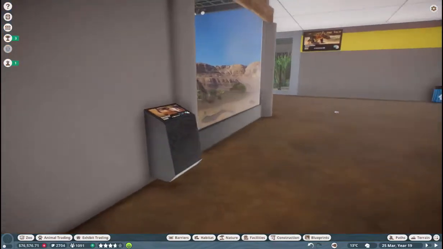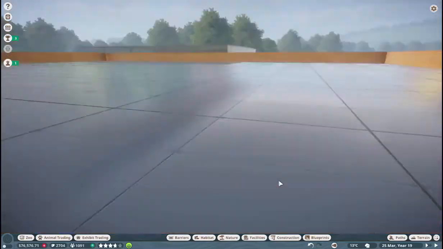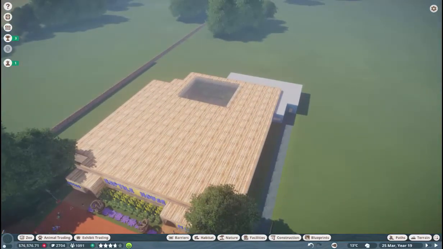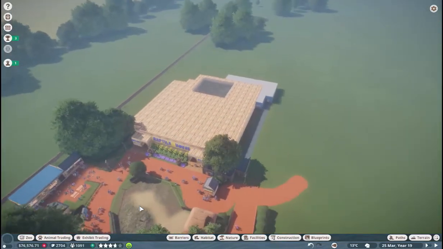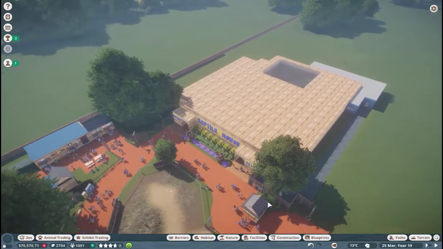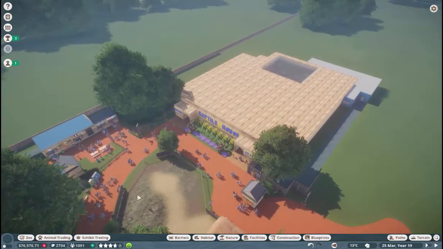And that's really all you need to know. So this is a really good large exhibit. You can see it's been very good financially for my zoo. If you looked at the beginning when we were first building, I was struggling to keep about 20,000, and now 76,000. This has been a massive increase in the amount of money coming in. And that's also because we put in a new shopping center and everything. And there's more drawing people in here to purchase the various things we have.